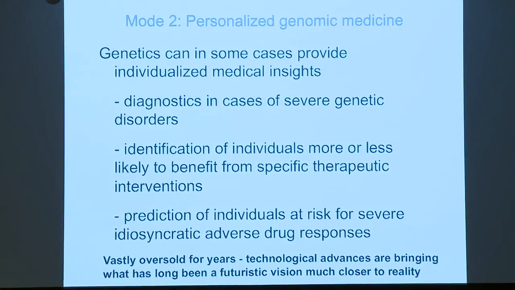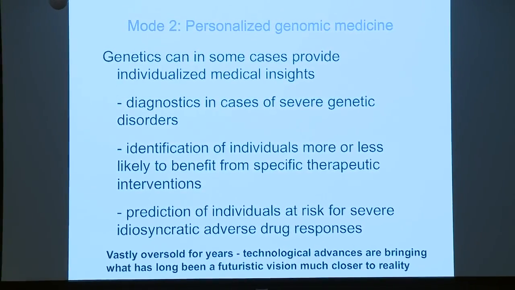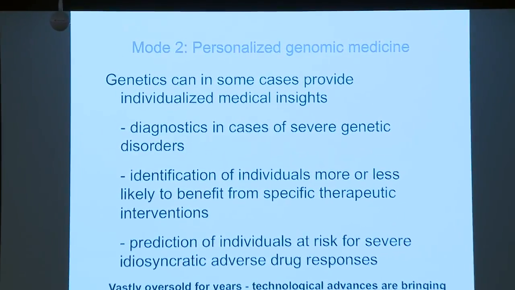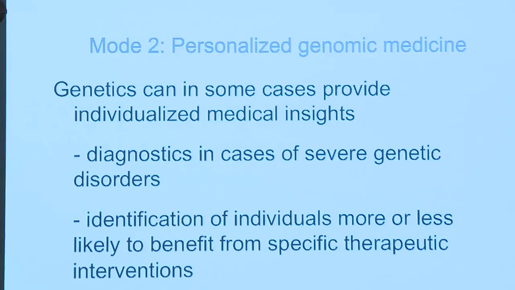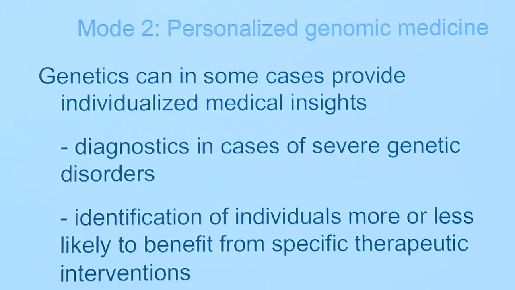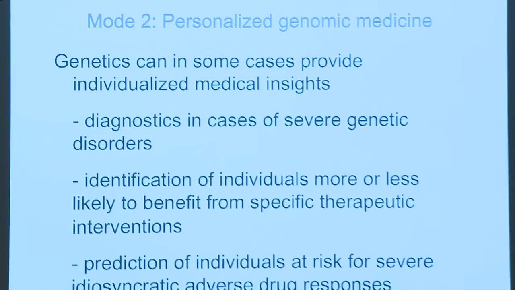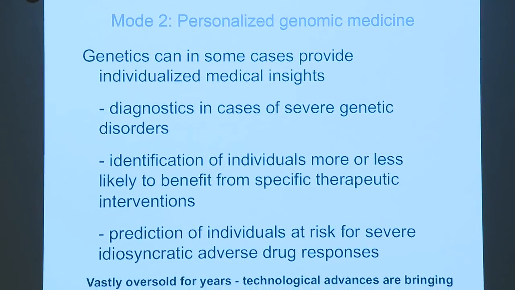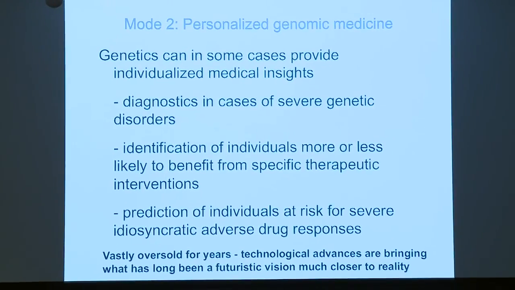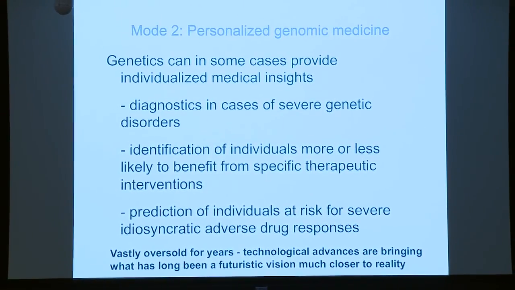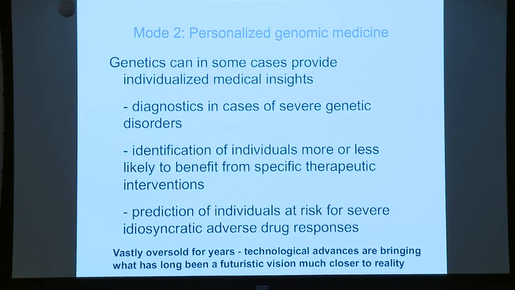Now, when you read the newspapers, quite a bit more of the discussion is often surrounding personalized or individualized medicine that might emerge from the use of the genome. And while this is certainly a possibility in some cases, and I guess most notably in cancer, where several dramatic examples of how this works have emerged, it's generally, for chronic disease, a secondary offshoot. And it's been vastly oversold to the public now for decades. But technological advances that you'll hear about in later primers are, of course, bringing this much closer to reality.